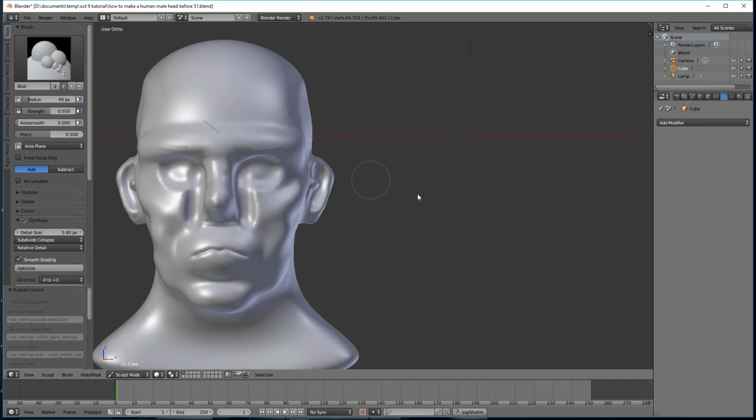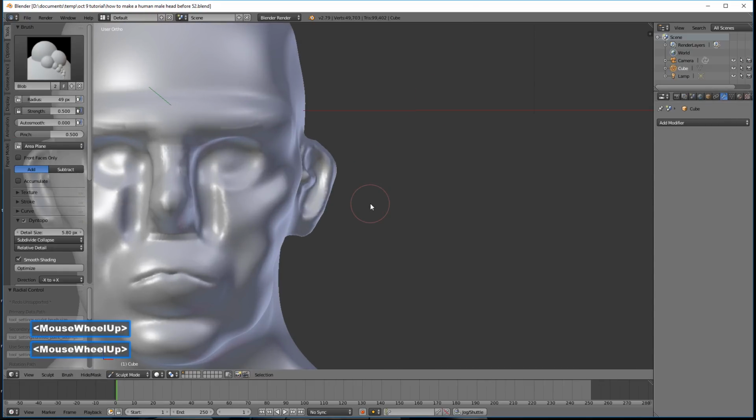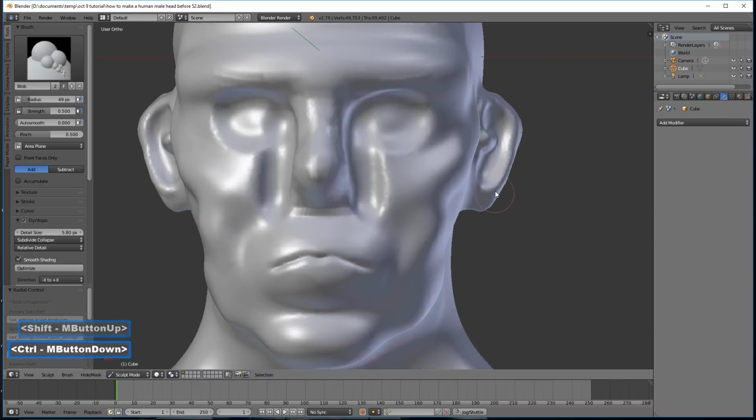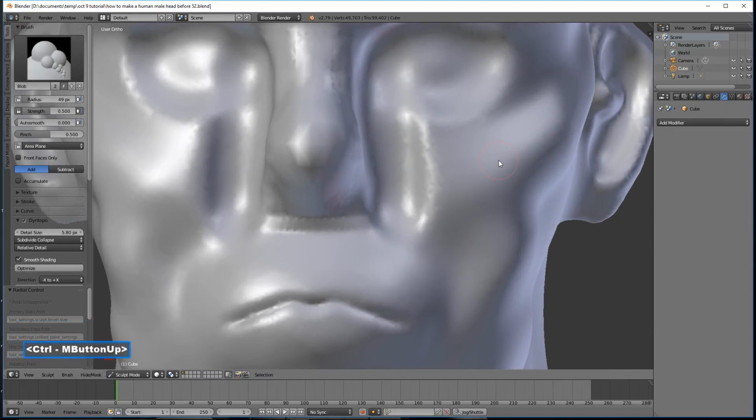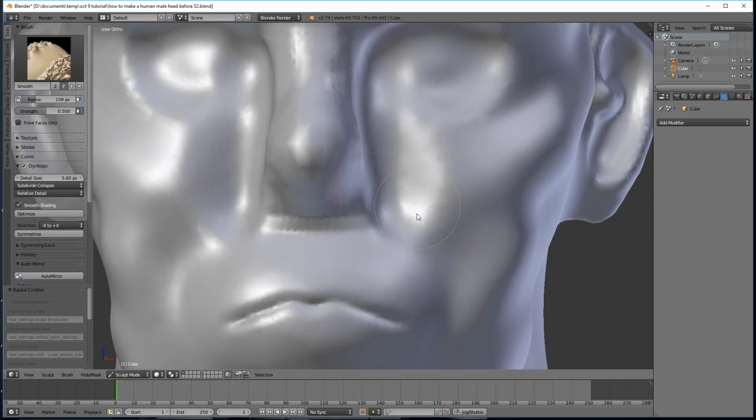I'm holding the middle mouse button to take a look. Okay, I'm going to roll the mouse wheel in. I'm going to hold Shift and the middle mouse button to pan. I'm going to hold Control and the middle mouse button to zoom in. When I hold Control and the middle mouse button to zoom in, instead of rolling the mouse wheel, most of the time it's because I want to have a smooth zoom. I'm going to press F to increase the area of influence. I'm going to hold Shift because even though we're on the Blob Brush, I want to smooth this out. Because I'm holding Shift, Blender automatically activates the smooth brush when I hold down Shift and left click. So I'm just smoothing this area here.